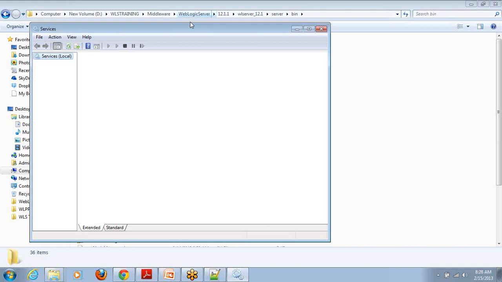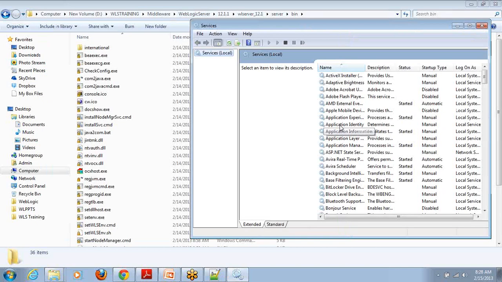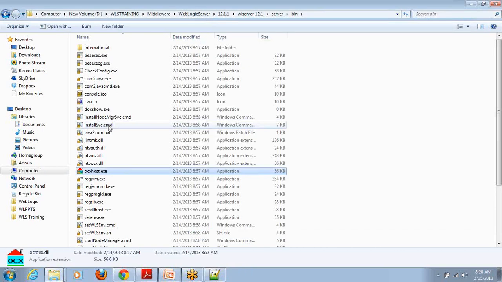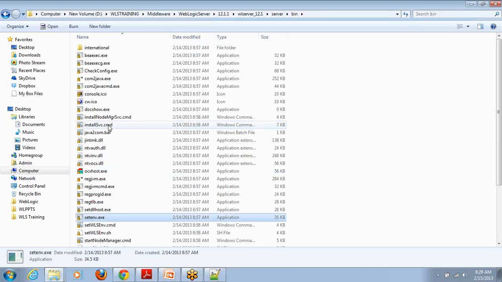These commands facilitate that. And we have setEnv.exe. It sets the environment for the WebLogic server, whenever you have any kind of commands to run for the WebLogic server. We have some others as well. This one is the major one, set WLS environment.